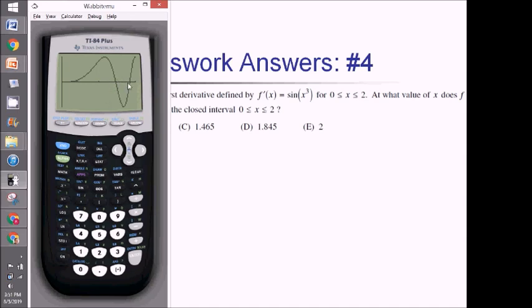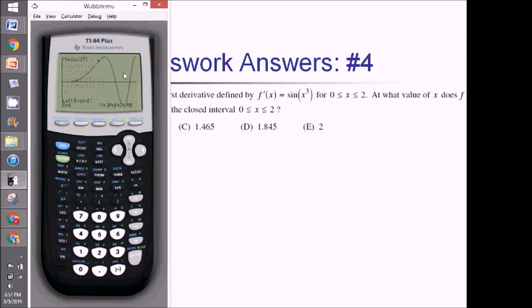However, we actually don't need to test all of these if we're looking for a max. We only need to test the spots where we're crossing from positive to negative, because that would give us a local max. Over here, we're going negative to positive. If something's a local min, if something's the lowest value in its area, it's not going to be the max for the function. So let's just do second and trace and do 0.